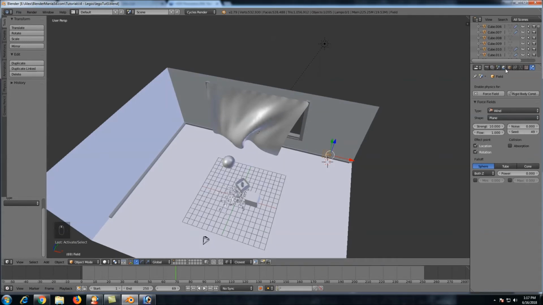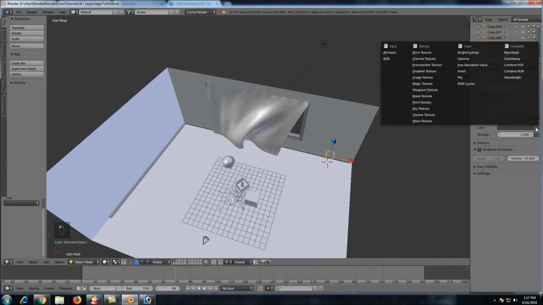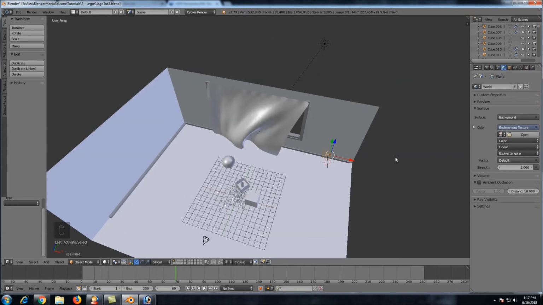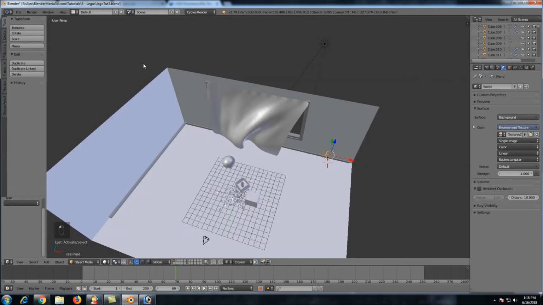And then going to the World tab, click on Use Nodes. Under Color, we're going to change it from Color to Environment Texture. Now, what the environment does, well, let me just add it and then I'll tell you. Click on Open, go to Textures, and search for textures.com HDR panorama sphere.